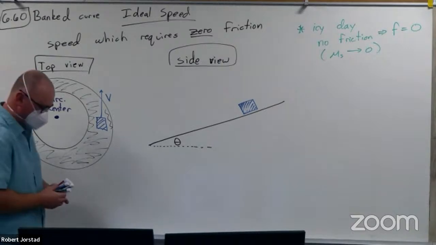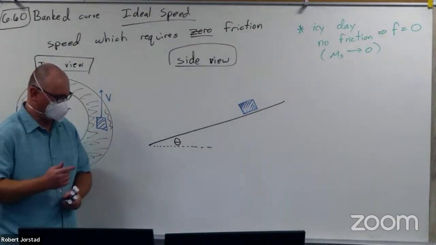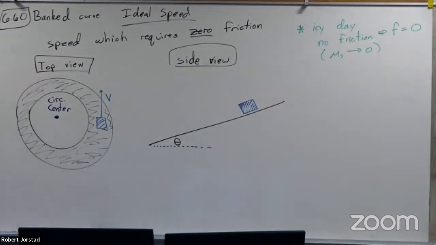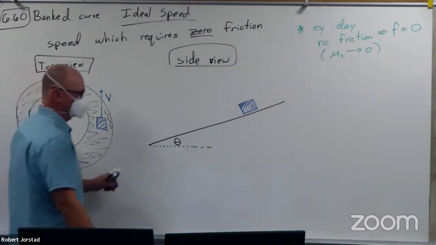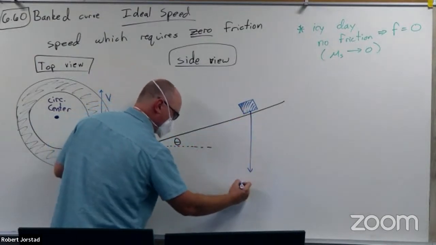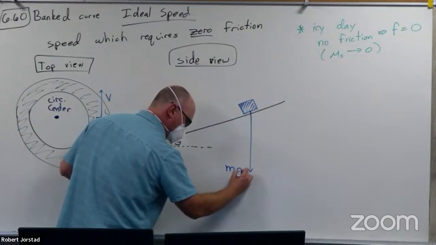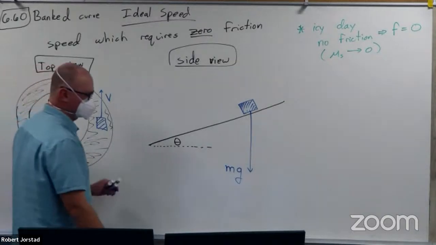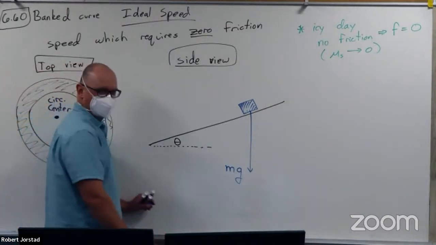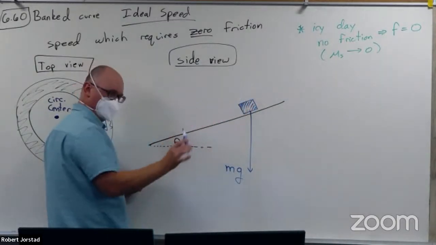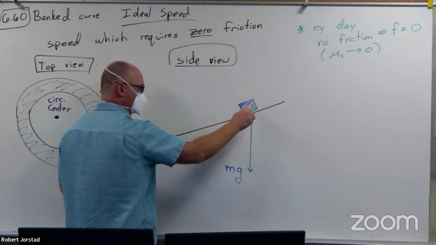All right. Somebody tell me one force acting on the car or the block. mg, which way? Straight down. mg. I'm going to label it right here just because I think that will help me later. Just put it over to the side of it. What's the other force? Somebody else? Normal force. Which way? Show me with your hand. Straight up? Actually, perpendicular to the surface. Normal means perpendicular. It's this way.